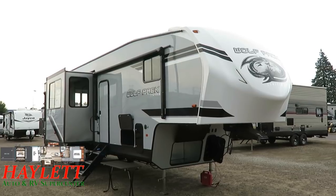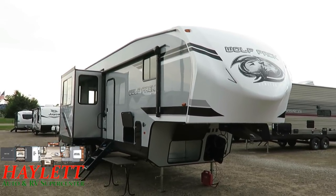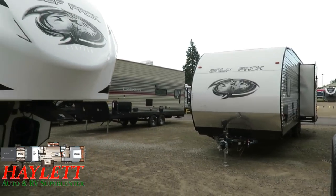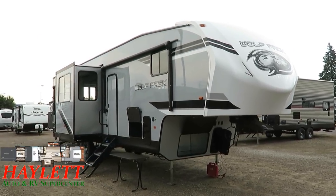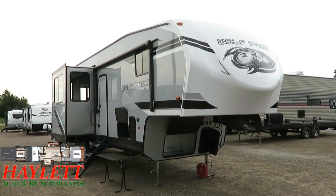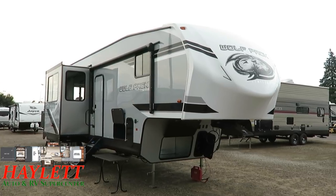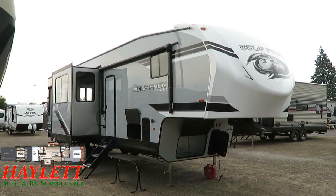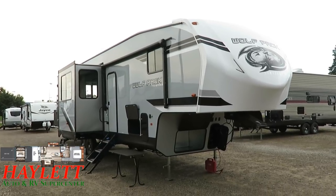There is one major shift and update compared to previous generations, and that is the skin. Last year, the aluminum corrugated skin was standard and the fiberglass skin was optional. What they really found is that over 90% of people would want the fiberglass skin if the Wolfpack in question had a slide-out. So that's going to be the standard this year — if the Wolfpack has a slide-out, standard fiberglass skin; if it does not have a slide, traditional corrugated skin. The updated graphics package with lines instead of the Nike/Adidas-style swooshes — I'm all for it. It's sharp, it's modern, it makes this thing look like it's moving when it's sitting still. It has something of a classic look while being modern at the same time.